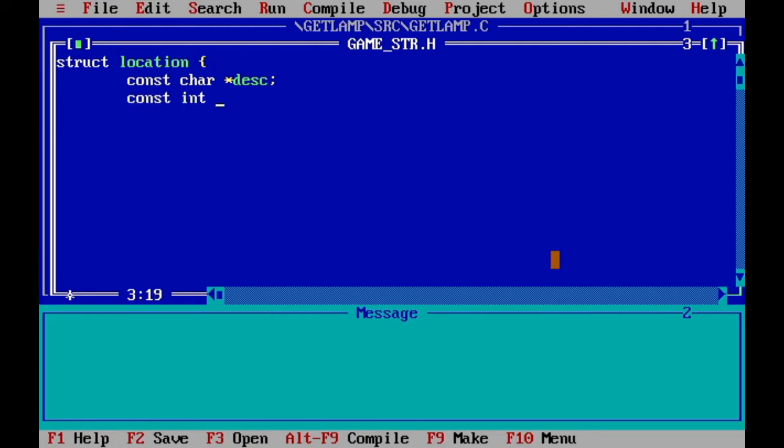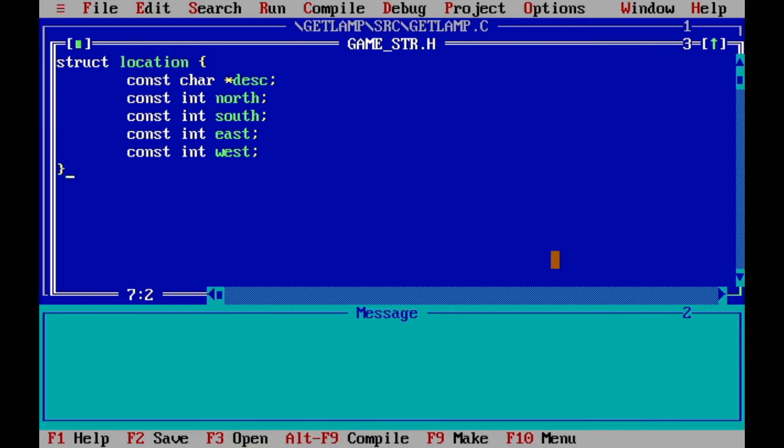We are defining, for each one of the possible directions, a different variable that's an integer pointing to the index of that location. So that takes care of our location.